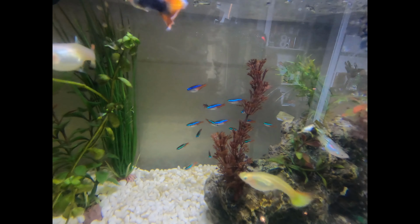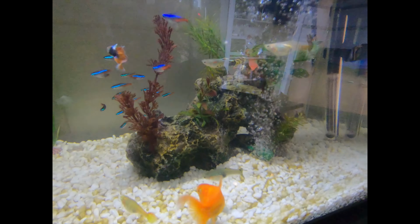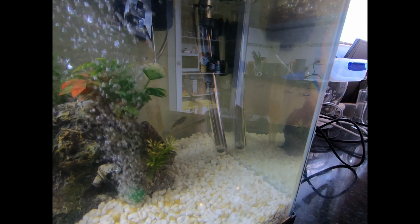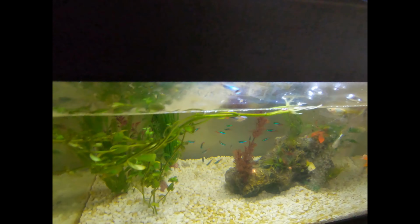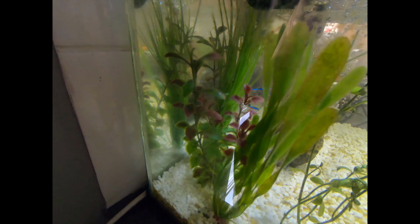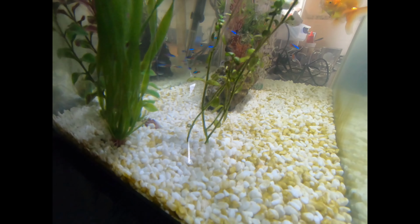So basically the setup for this tank is just a simple air pump right there, a little bit of rock structure, a small little heater there, and then of course your pump and filtration system. We also have some little fake plants right there. The reason I put that in is if there is any guppy fry, that's where they'll want to go. And a real plant that's looking kind of not great here.